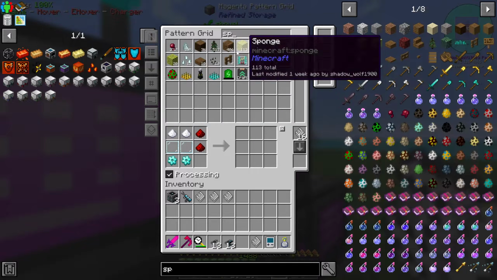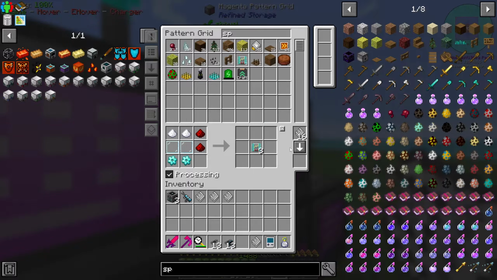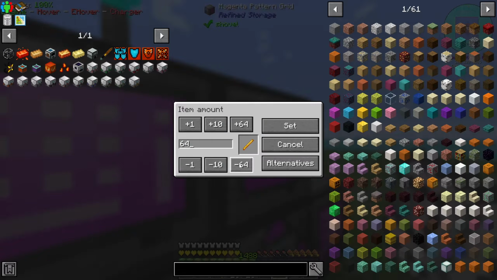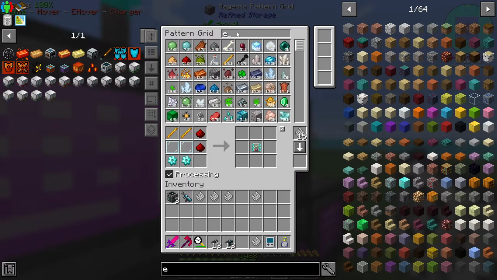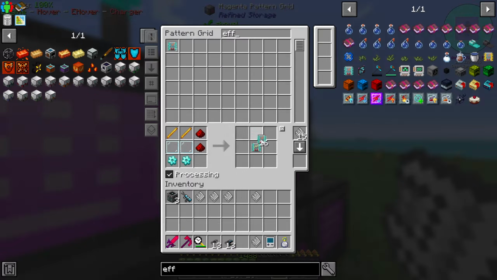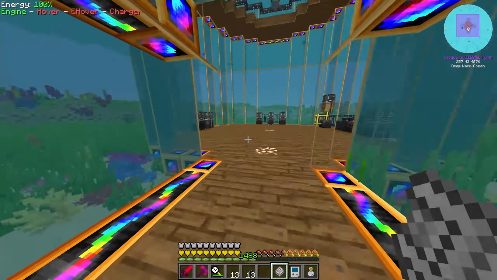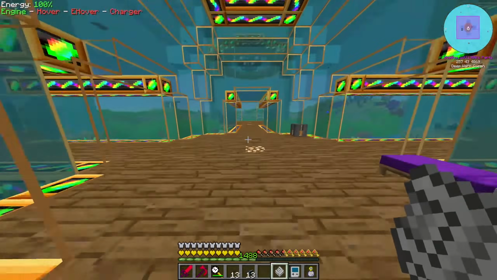And if we just look up speed add-on, set this to 1. There we go. And now instead of the sugar, replace it with the blaze rods. And that makes us efficiency. So 1 efficiency. There we go. So let's go hook these up and see if we can actually request some of these things to be made.